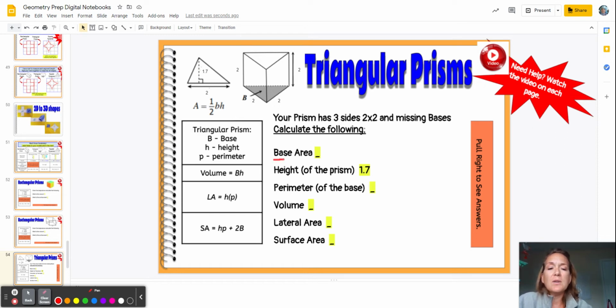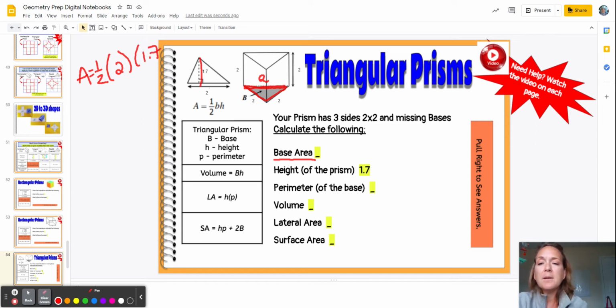So first thing we need to do is the base area is this area in here. So that whole space. To do area, we need 1/2 the length of that base. So that's going to be 2. Should be an equal sign there. And then the height. And the height of the triangle can be found right here. That's 1.7. So the area is going to be 1/2 times 2 times 1.7. I think area is going to equal 1.7, and that's going to be inches squared because area always has square units. The height of the prism is given to you both in the drawing and right here.